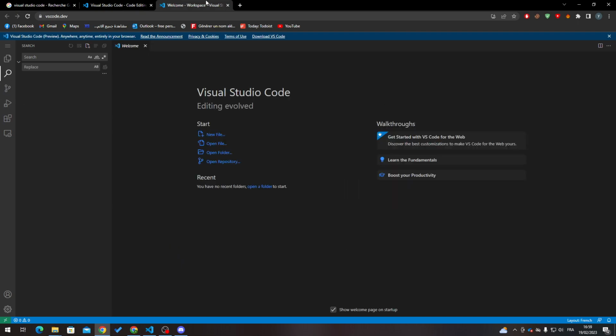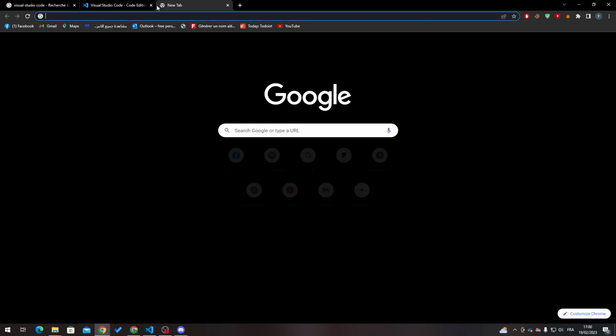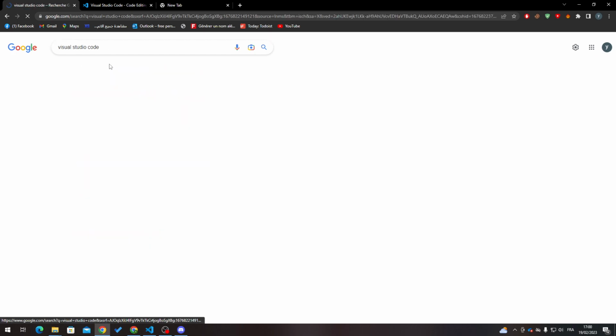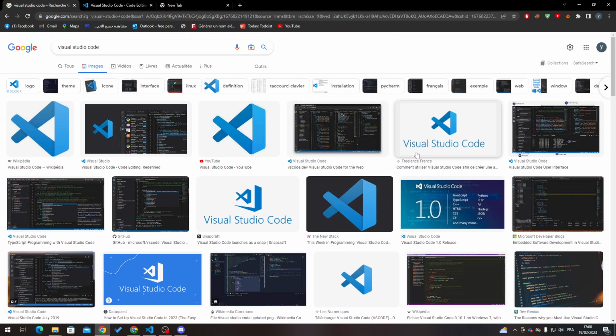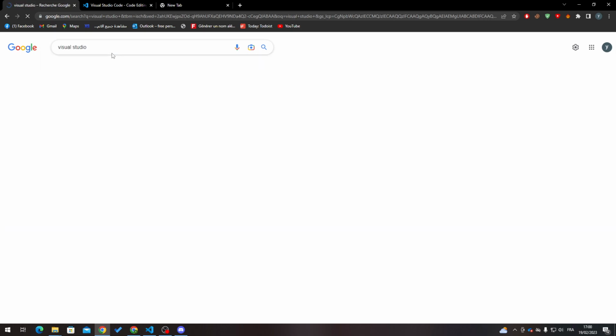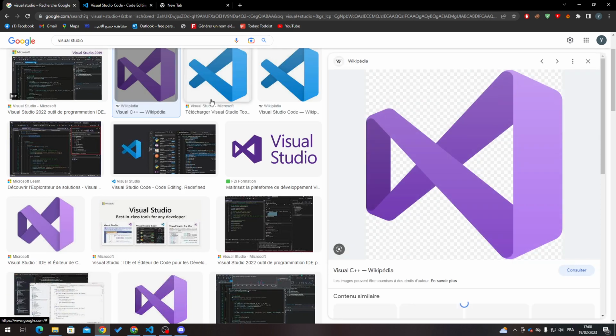So here it is. Now, make sure guys that you are not confused between Visual Studio Code and Visual Studio. So this is Visual Studio Code and the software that you are going to use, which is blue and has code next to Visual Studio. The other software that you might get confused with, which is Visual Studio, is a completely different software. The logo is kind of similar, but it is totally different in task and functions.